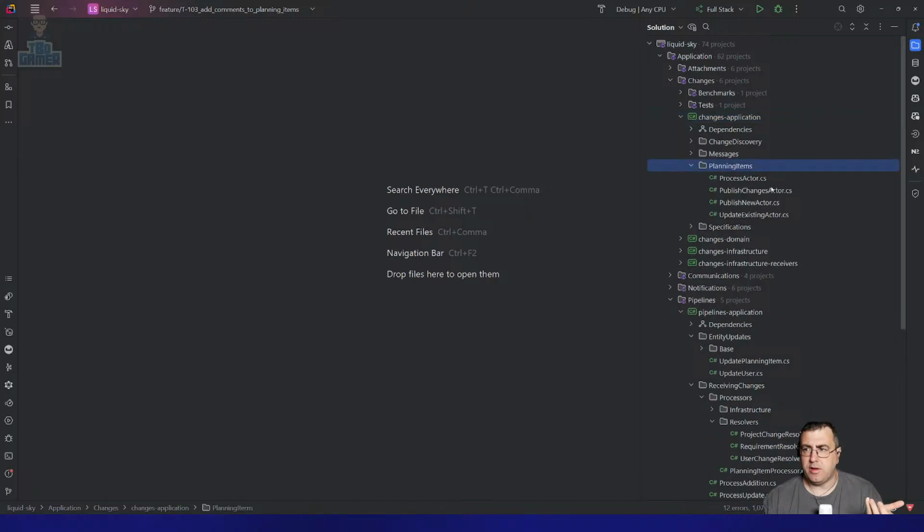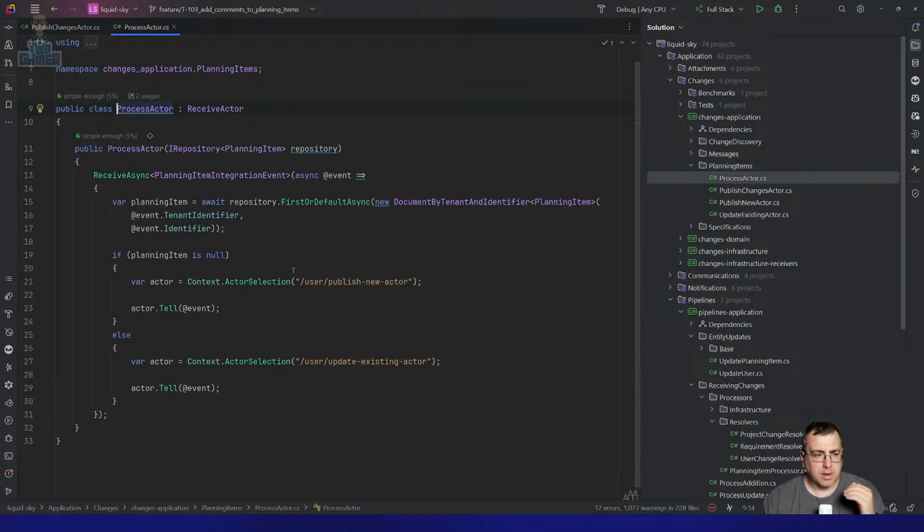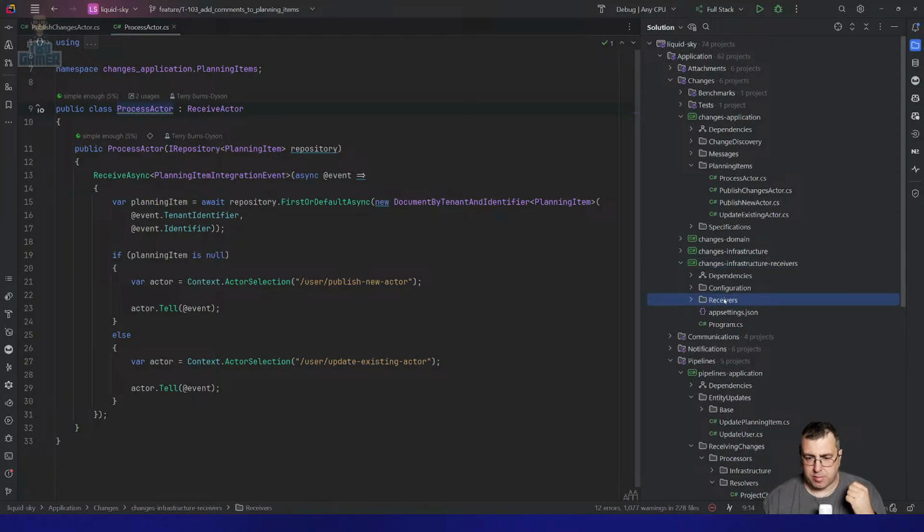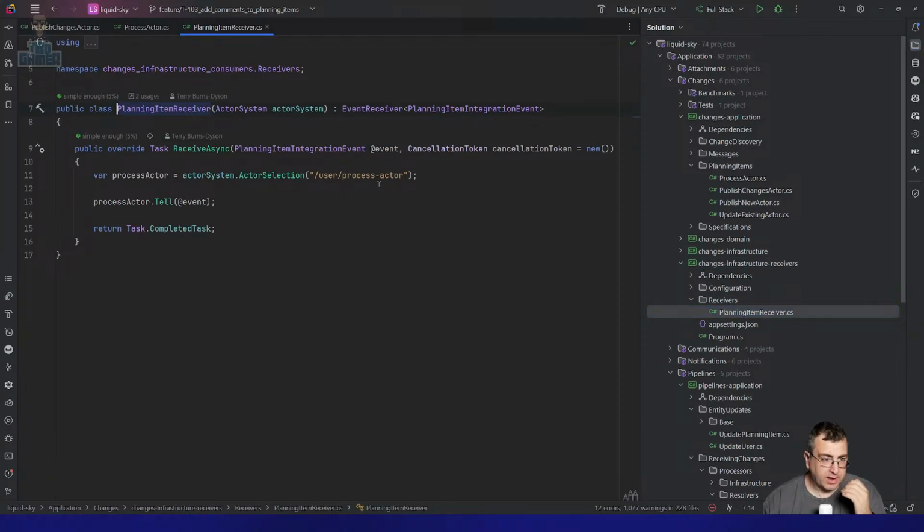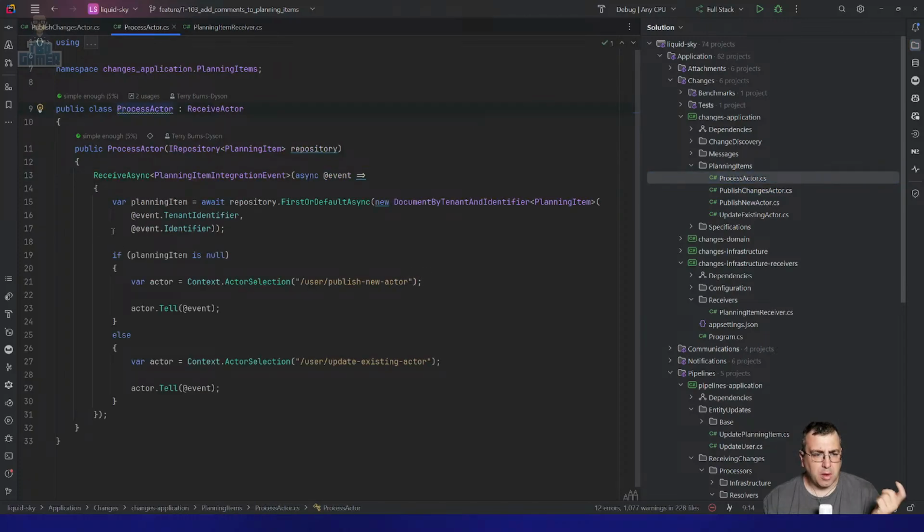When I receive a planning item, I receive it into the process actor. That's dealt with by the planning item receiver. So I say, hey, tell the actors to use the process actor. This will actually be a planning item eventually. Go and handle this. What it does is first check to see, does it have this planning item?